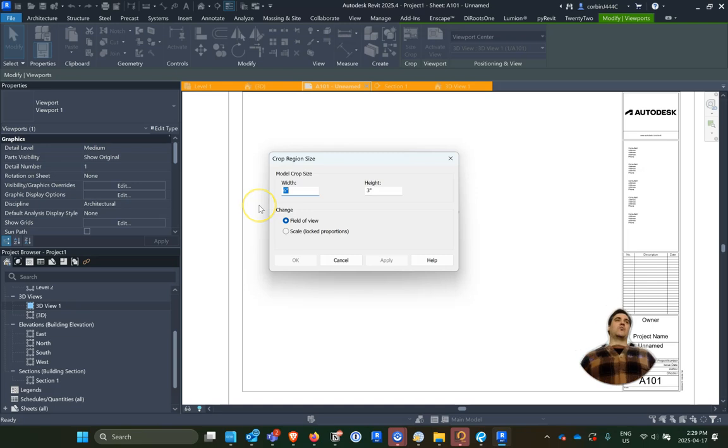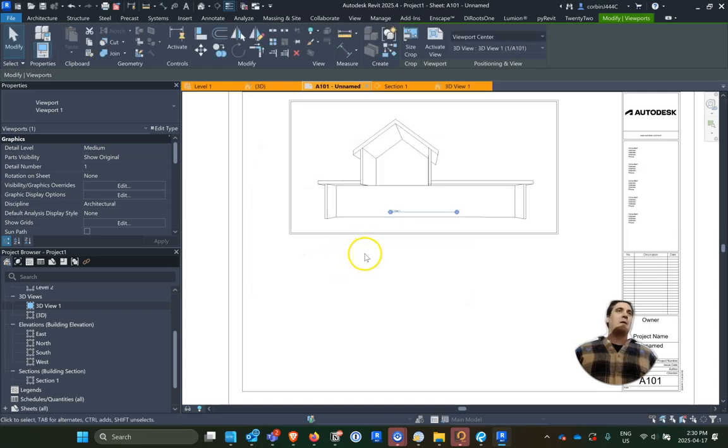And this crop size references sheet space. So it's almost like if you think back to layouts in AutoCAD, it's really just the actual dimensions of the sheet, not of the actual view. And so if this is an ARCH D sheet, I want to go 24 inches wide or 36 inches wide. If this is 11 by 17, typically what I do is I usually go 1 or 2 inches less. So if it's an 11 by 17, I'll maybe go to like 15 or 16. If it's an ARCH D, I'll maybe go to like 33 or 34 or 35 inches, just so it's almost filling up that sheet. So in this case, let's maybe click like 24 inches, and then we only need to adjust the width, and then we just want to change the bottom here to be scale, and now it's going to make that bigger. So that's how to change the size of those perspective views.